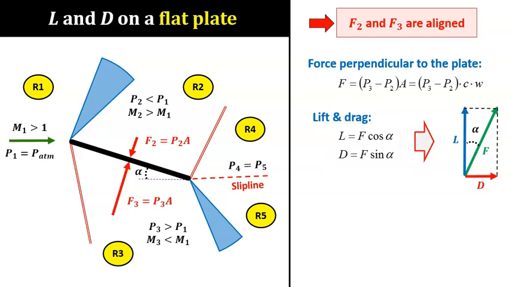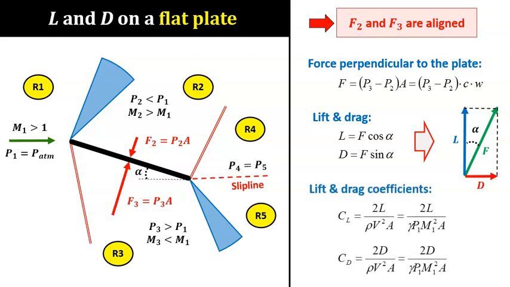The final task is to calculate the lift and drag coefficients of the flat plate. The standard equations for these coefficients are shown in the box here. For supersonic flows, we need to convert ρ and V here into pressure and Mach number. That can be done easily using the Mach number equation and the ideal gas law. I recommend you to derive this equation yourself. The final equation for Cl and Cd for supersonic flows are shown in this box here.